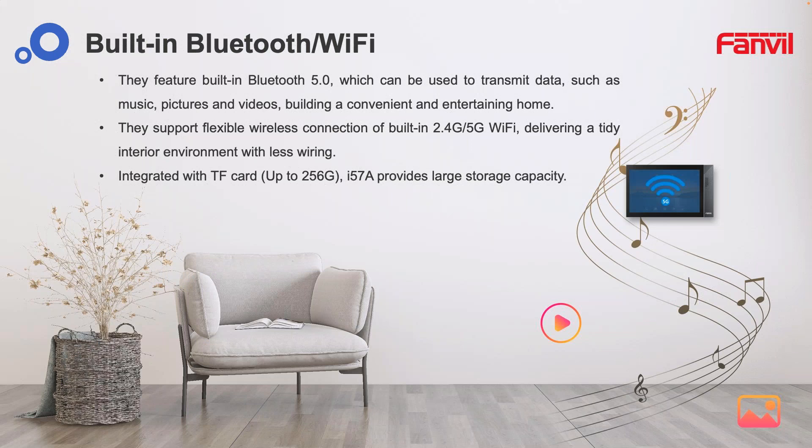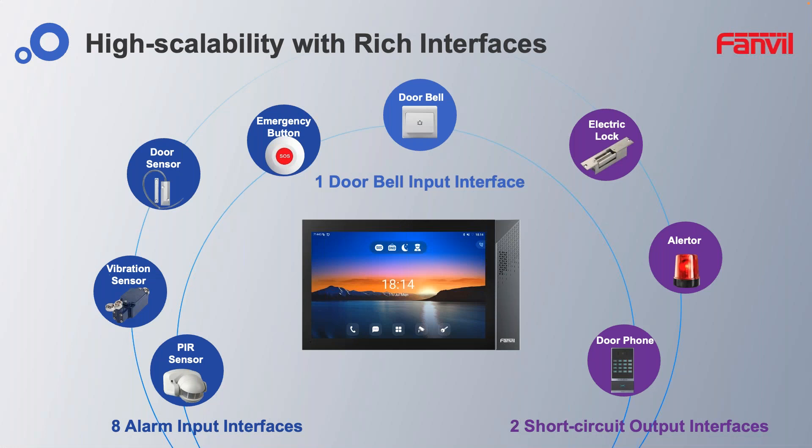We don't necessarily have our own cameras, but we provide the capabilities for these things to stream camera capabilities as well. Wi-Fi gives very easy access to your specific network, and Bluetooth is a nice way to stream audio throughout your house. The output interface can actually control things like electronic door locks — you could store specific key codes to unlock doors. As mentioned, you can also have door sensors and different sensors that you can mark to know what alarm is actually going off, providing a quick interface to see what's going on in the outside world.